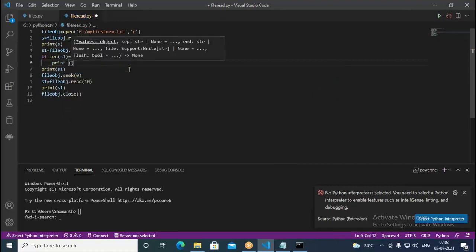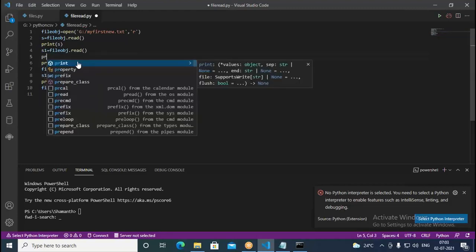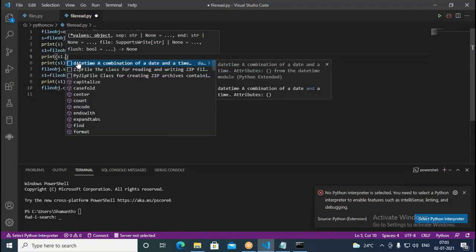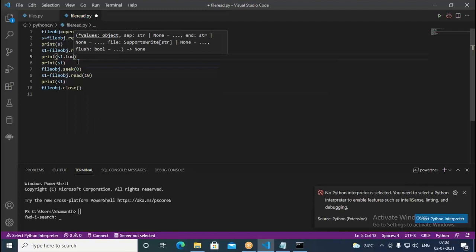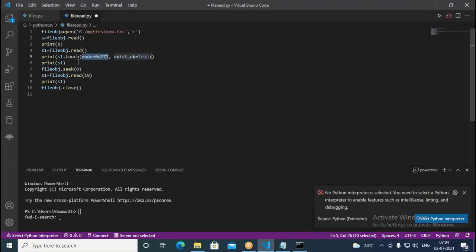Or else you can do it here. Print s1 dot touch. Okay, so we can go with the touch.